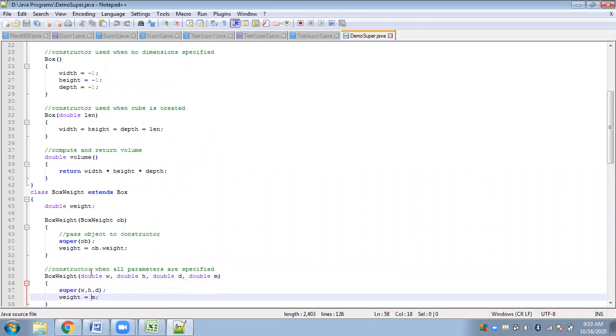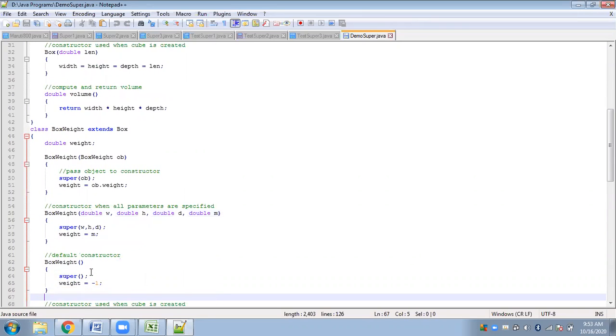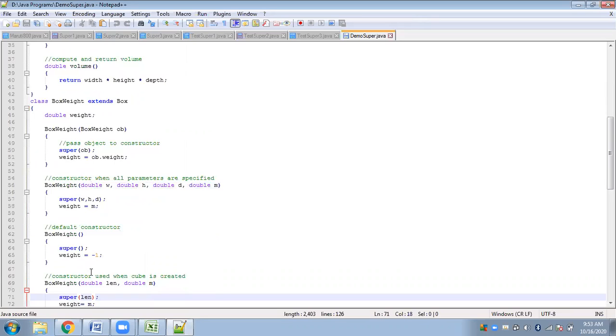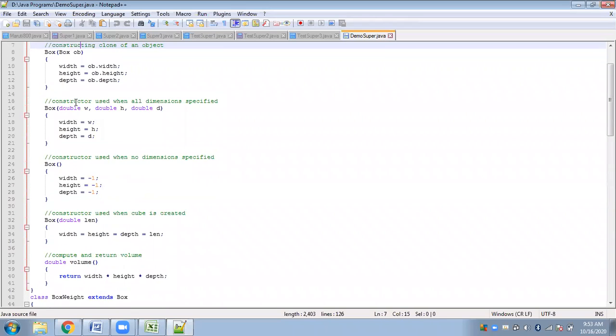Now talking about the child class, what do we have here? As we are talking about invoking the superclass constructors from the child class, that is what we will be doing here. We will be making the most use of it. So see, the same thing for BoxWeight also. Now BoxWeight is the subclass, it extends the Box class. Okay, just before going to BoxWeight, is the Box class clear?